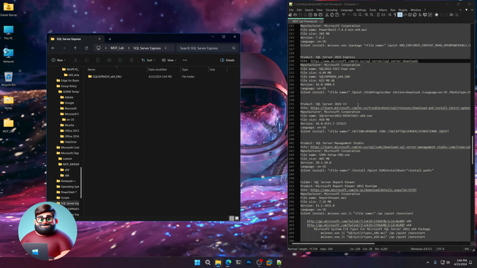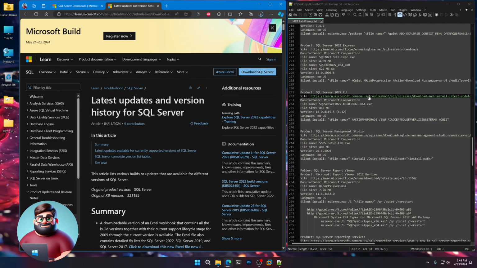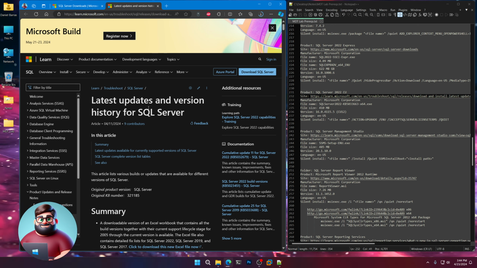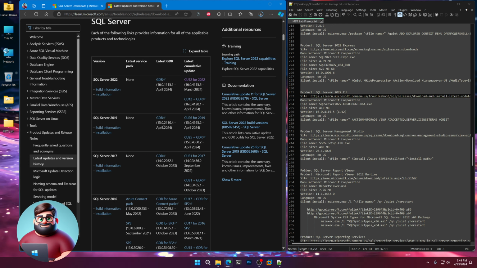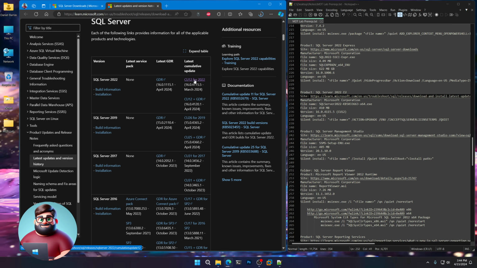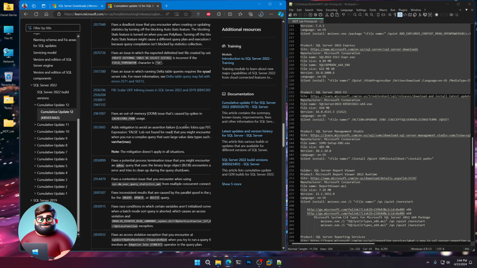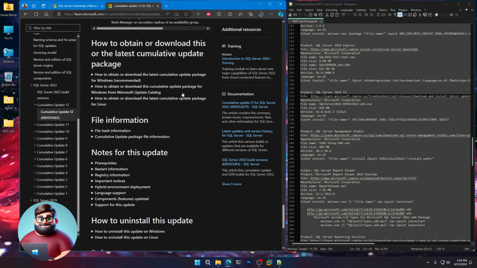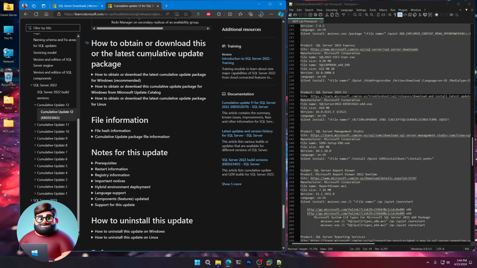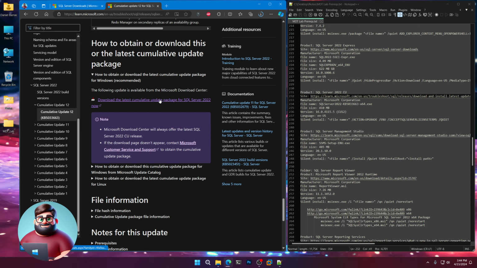All right, and now we're going to get the latest SQL cumulative update. If you go down here, you'll notice the newest version is CU12, cumulative update 12. So we're going to double click on that and go down here at the bottom. It says how to obtain or download the latest cumulative update, and it says recommended here, so we're going to click that.